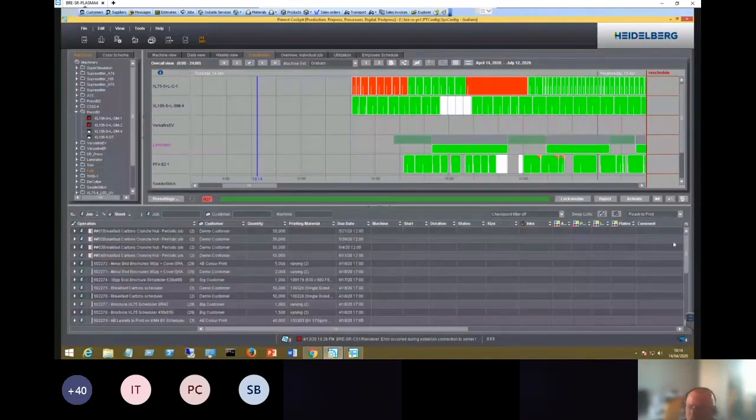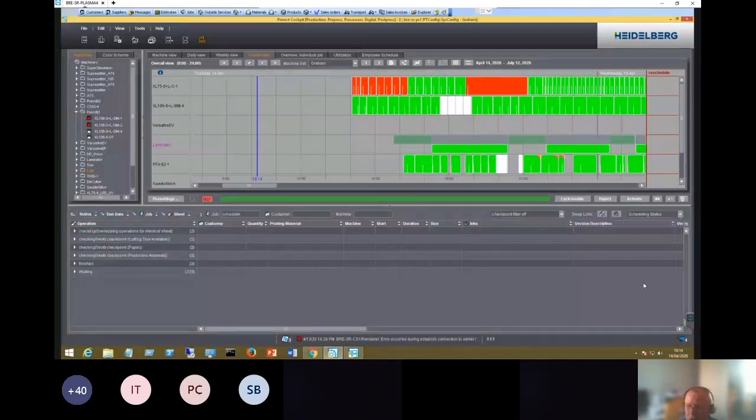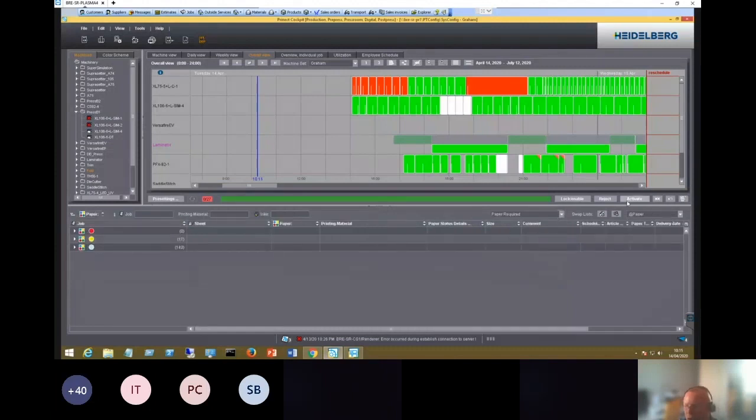What jobs have I got ready to print? So all information that I need to get on with my scheduling. And all those, as I say, bespoke and changeable. And then we have a further filter option here where this will go deeper into the filter, and we can create background filters here to not only filter for paper required, but it also switches the view instantly as well. So lots of filter options, very flexible views. I'm sure, again, there's something in there for everyone to be able to work to.